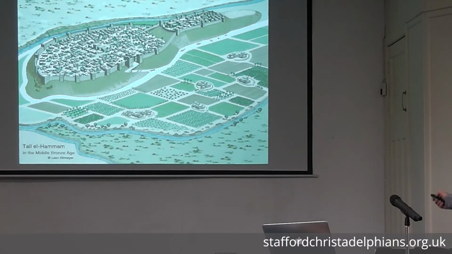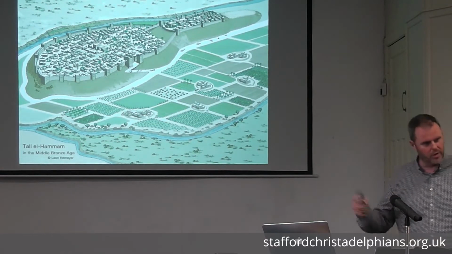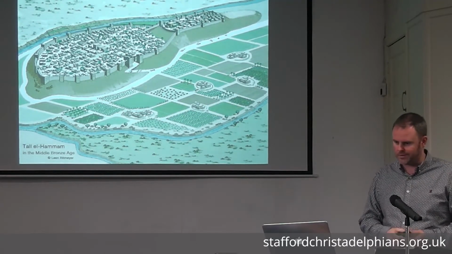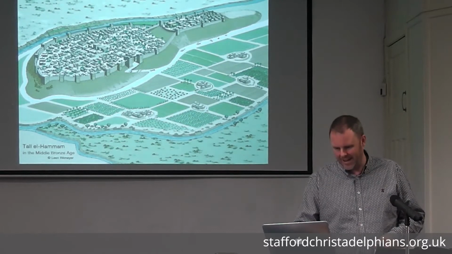And this is not all made up. This is all how it was, because you can see, as we'll see in a few minutes, these regular defensive turrets along a defensive wall. A very heavily defended place with these slopes as well, so that if you were trying to attack this place, if you managed to scramble your way up these smooth slopes, then they'd be lobbing things on your head from above. So it's a very heavily defended city.